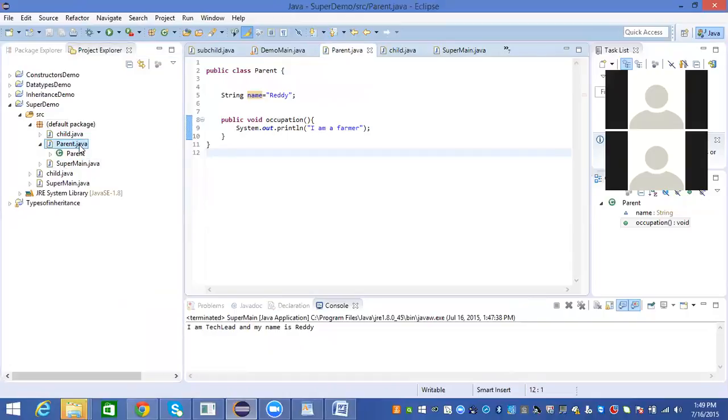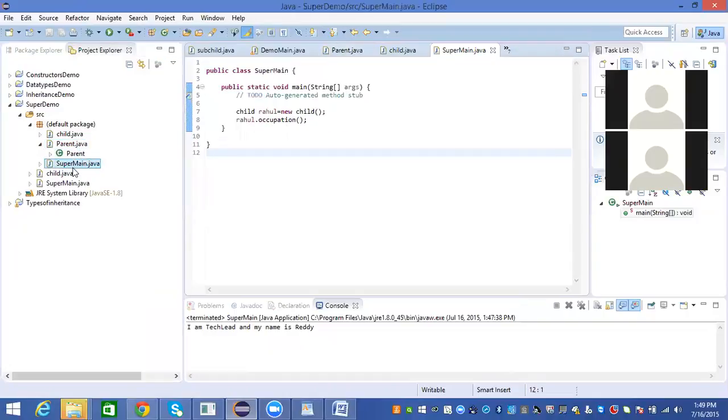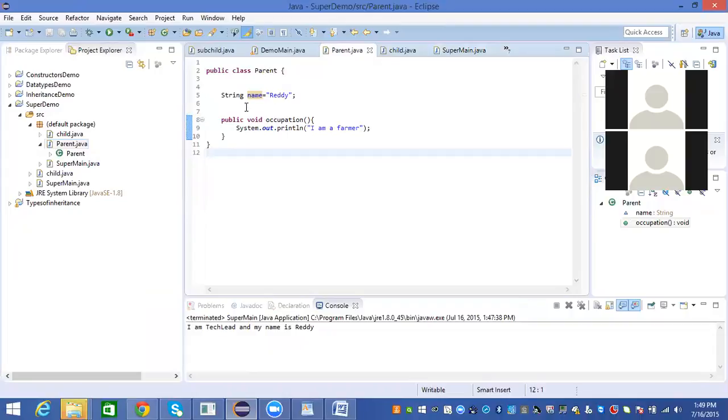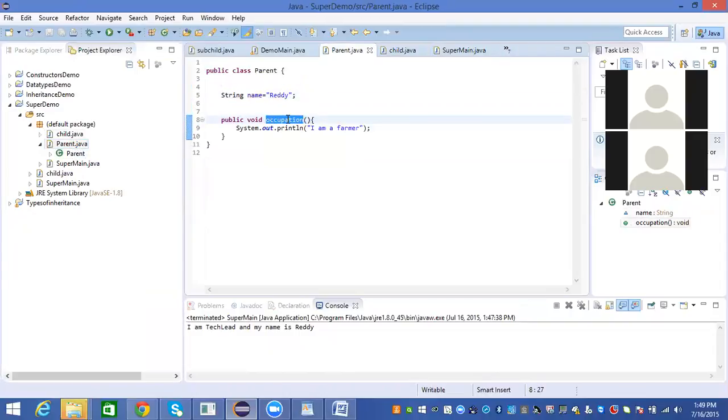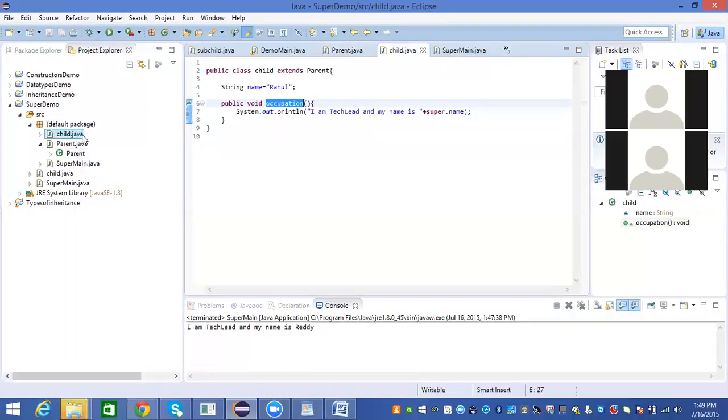Similarly, for example, I have occupation in the parent, and I have the same method in my child class. My child method has occupation and my parent class also has occupation. Now I want to access this occupation inside my child class.